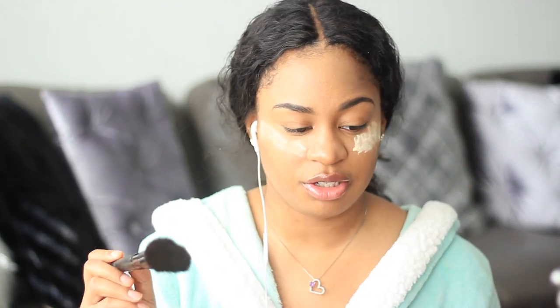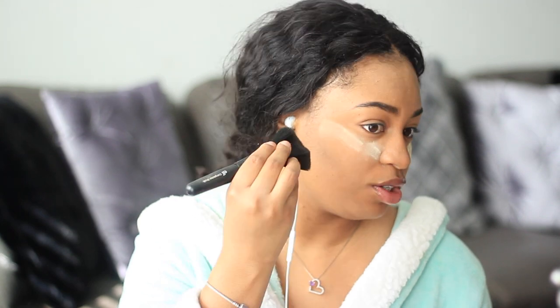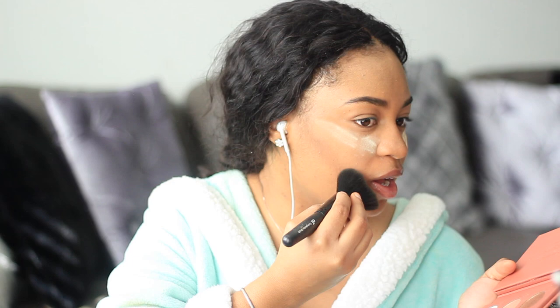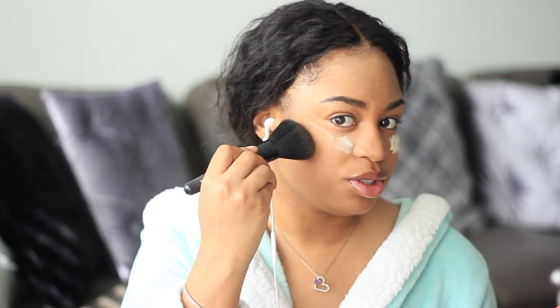Then I go in with this contour brush — it's really a complexion brush, I just pinch it and use it like a contour brush. I like using Brownie Bite — it's really a dramatic contour, but sometimes I dip into Brownie Bite and then go into Mocha just a little bit if it's too much. So Brownie Bite to start, then I go into Mocha to make it a little more subtle. I really love this Ray Ray palette — she did a really good job with it.